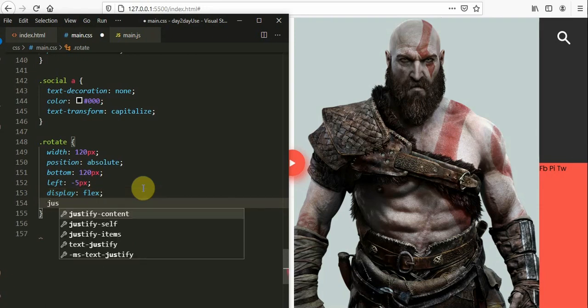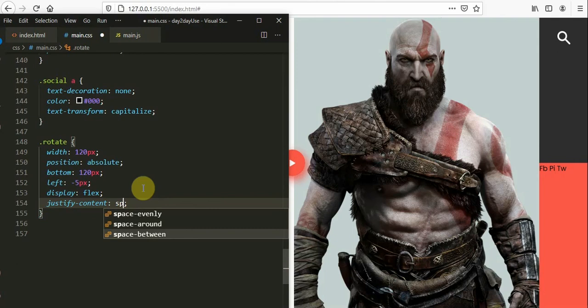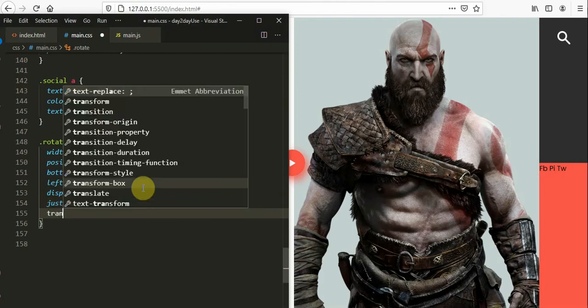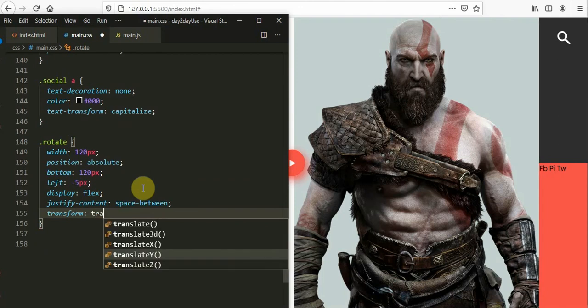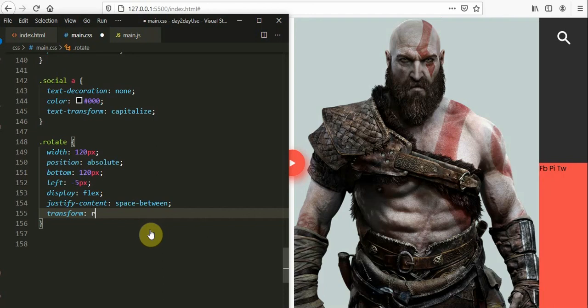Put the space between, and we're gonna rotate it to -90 degrees. And guys, I think that's all.